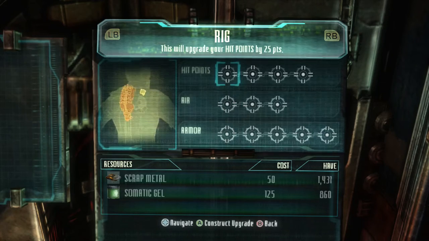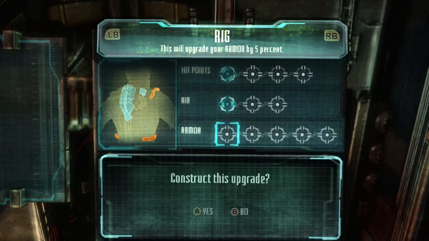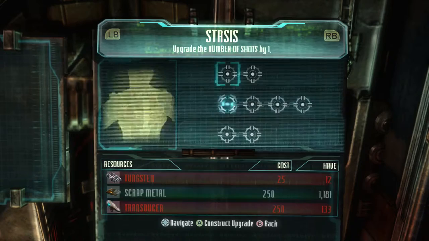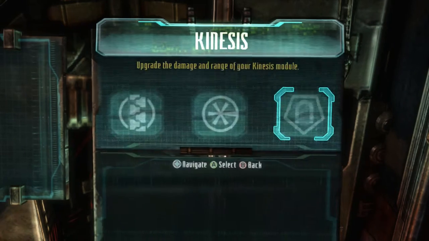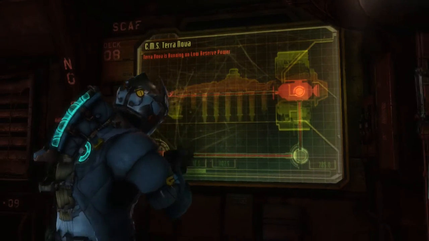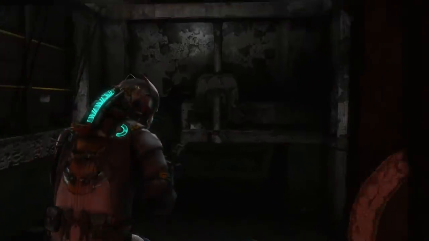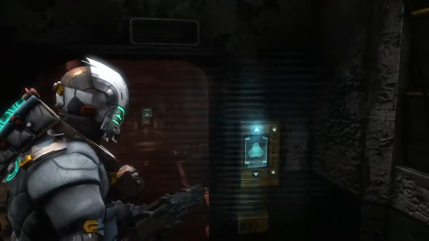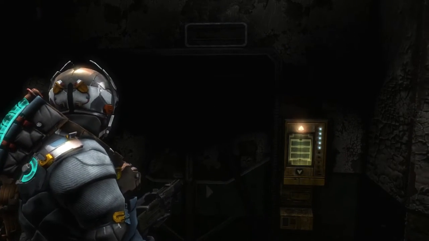I kind of have to do some upgrades with my hit points and rig, and my armor needs some stuff. Hold up, let me do that. Alright, that's good for now. Did a lot of that. And this is the Terra Nova. Let's just move on. Hopefully I can find that. What is that again? The tram station. Let's start with the second floor. I'm sure we can't go to the third floor though.